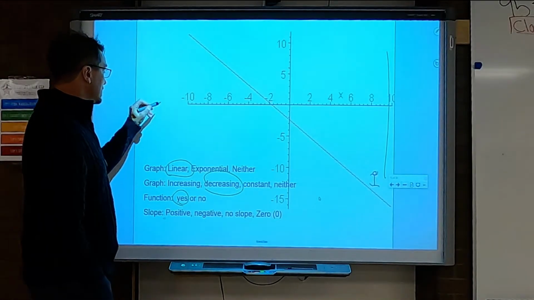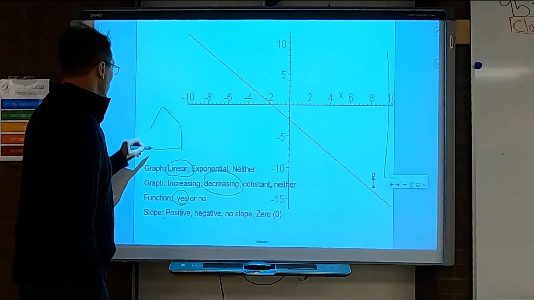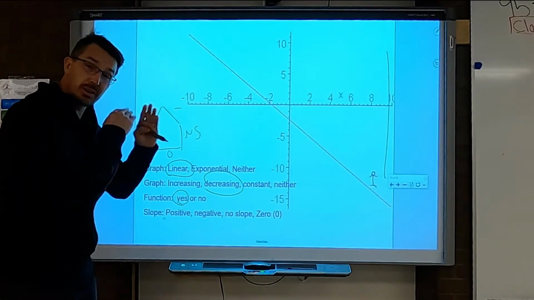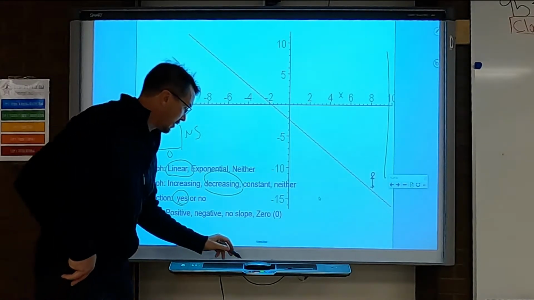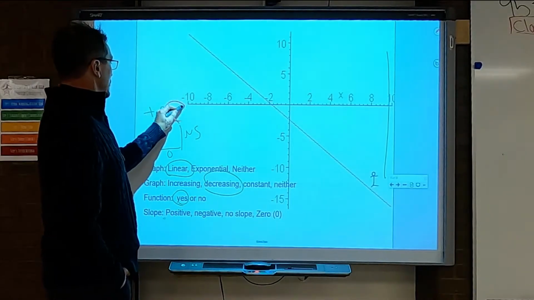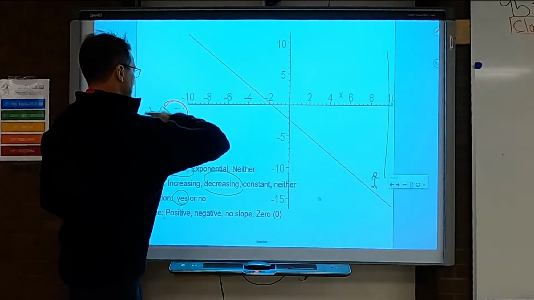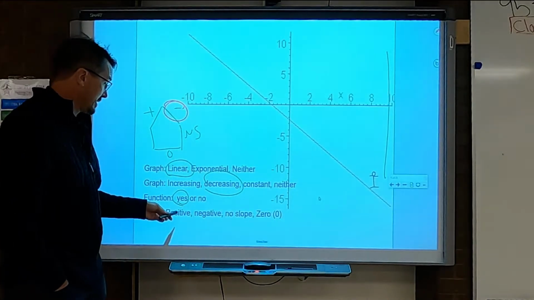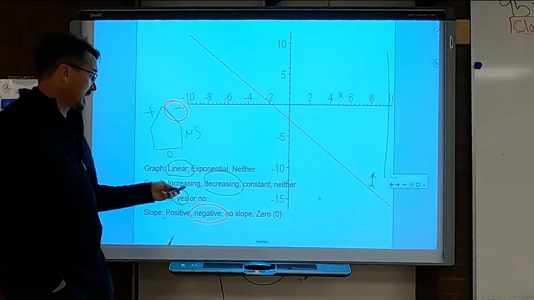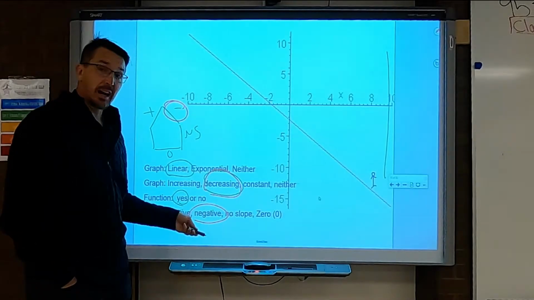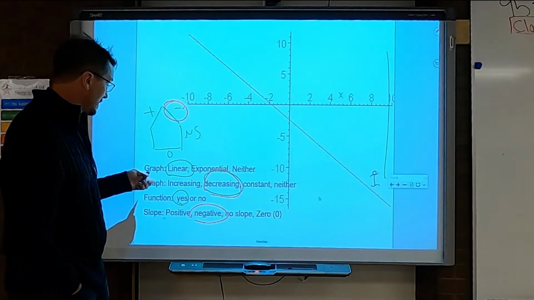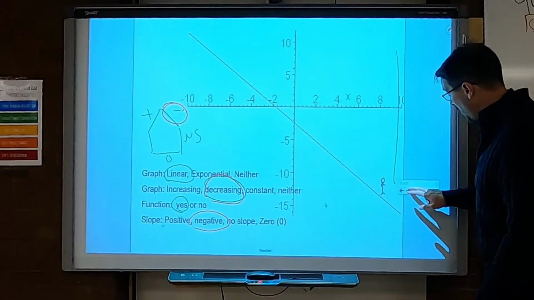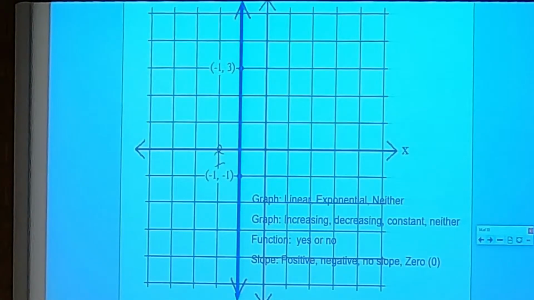And then, is it positive, negative, no slope, or zero? Well, if you just write that on your page, this is such an important thing. You can do the song or write this on your page. I can say, okay, this graph looks like the negative. Now, it might be steeper or less steep, but it's definitely going in this direction. That's a negative slope, so this is negative. And again, remember, we talked about how decreasing and negative coexist, just like increasing and positive. So, next slide, go ahead and try it. Here we go. Try it.